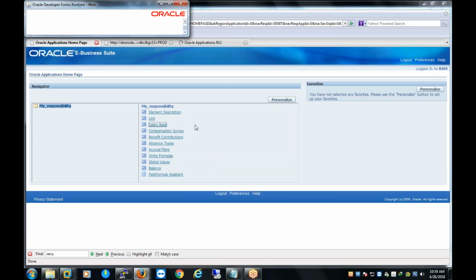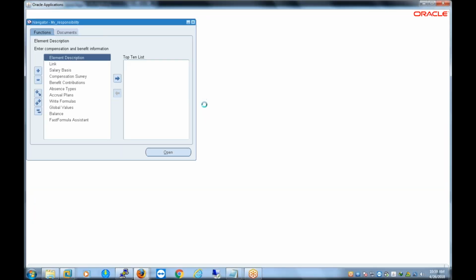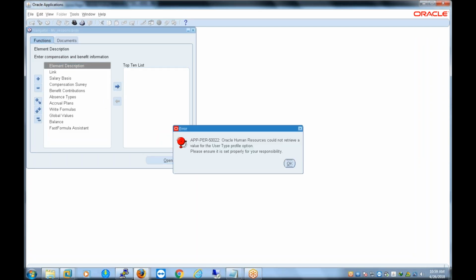So for example, if I click salary basis, something will open or not, I don't know. Okay, I think that responsibility requires some more responsibility. See, Oracle Human Resources could not retrieve a value for the user type profile option.